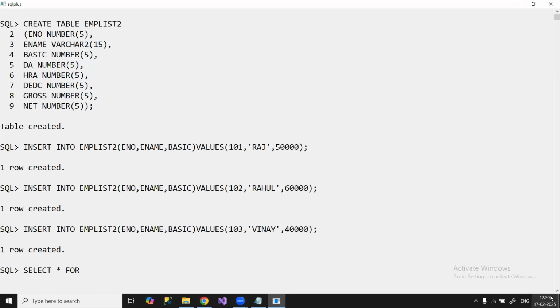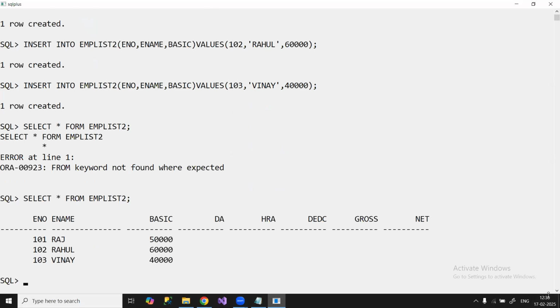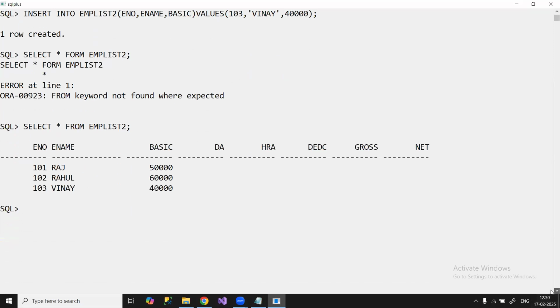So now see the table, select asterisk from EMP list 2. Like this we are getting.